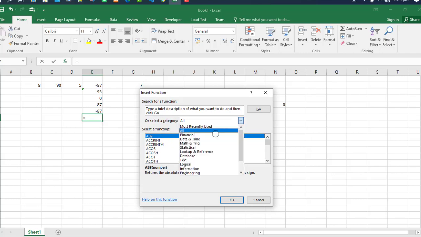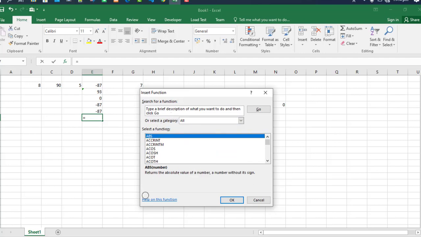But if you want it to be based on the work you're doing, let's say you're dealing with financial, accounting, or date and time, or any activity that you want to do, you can select from here to sort the kind of functions that are applicable to your activity. For me, I want to use All, so you can select All to give all the functions here.